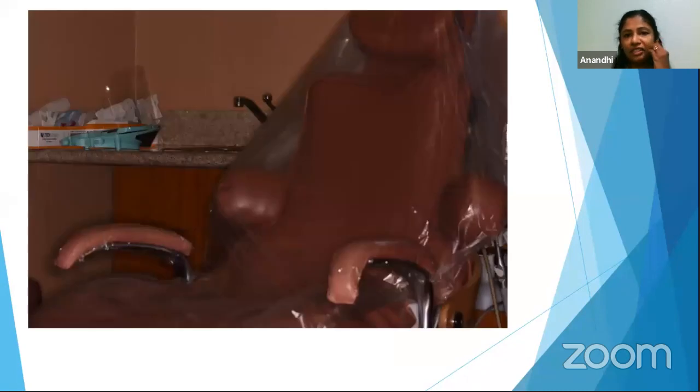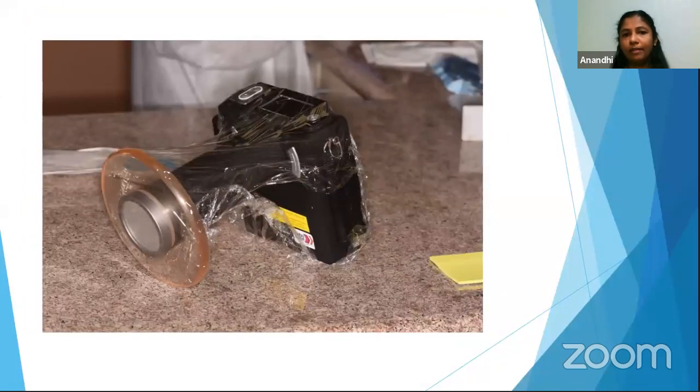And this is a dental chair which is covered fully with plastic as well. And all of them, we have covered fully with plastics. So again, like I said, everything is single use. We cover with plastic. Once the patient is done, we remove the plastic and then wipe. If it is the back office, because we have aerosol, we wipe with the Cavi wipes. If it is the front office, we wipe with the Clorox wipes.